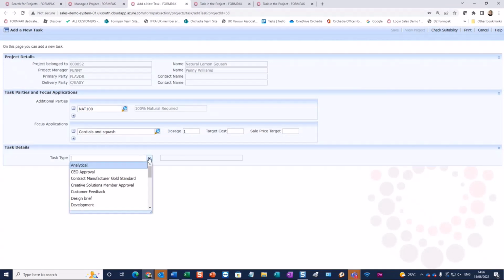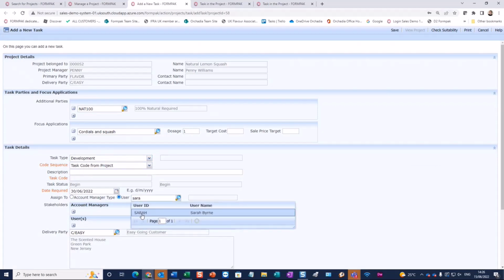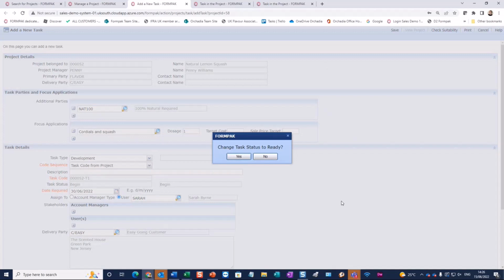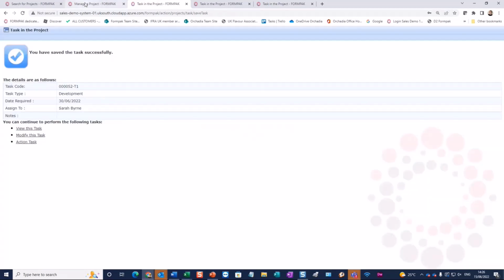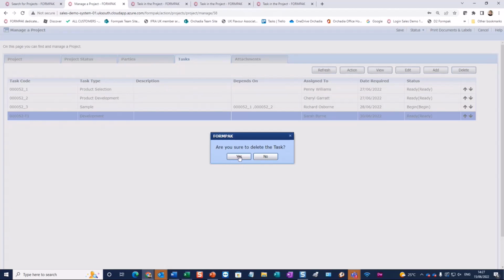So we can say we want to have another development project and we're going to assign that to Sarah. And now we've just created another type of task for somebody else. Because I don't want to actually follow that flow, I can change the order of it as well, but I'm just going to delete that.